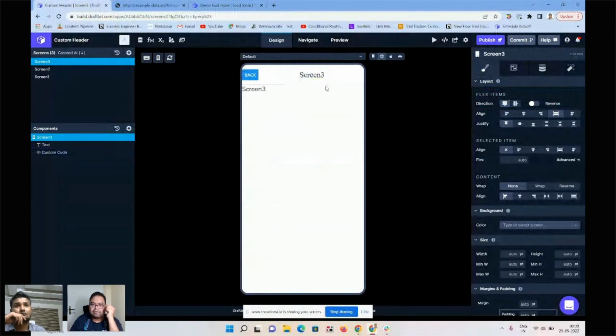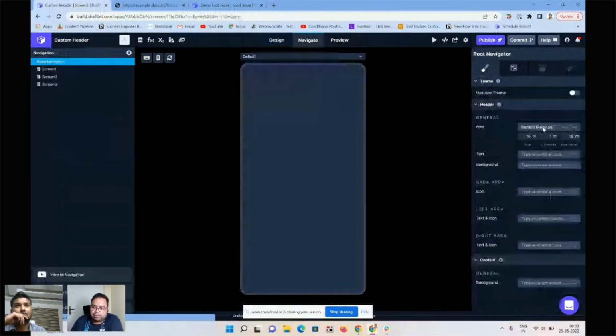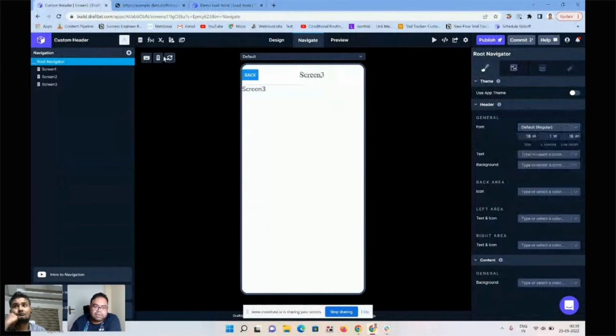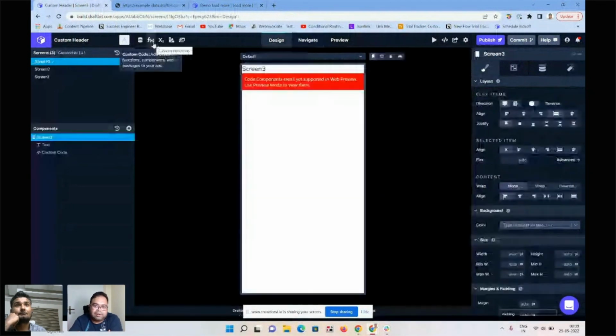Currently, if we go to our navigate thing, we only have the default fonts. Abdullah is using Nunito font throughout his application, and he wants to use that in the header as well.